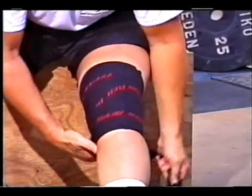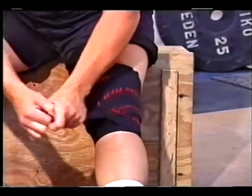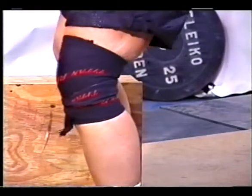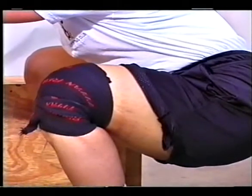This kind of wrap is definitely not recommended for doing the Olympic lifts, and most Olympic lifters do not use them for squatting either because they don't do the snatch or the clean with such wraps. In addition to restricting one's speed in going under the bar, power wraps bunch up behind the knee, creating a wedge that I believe could lead to knee problems when snatching or cleaning.